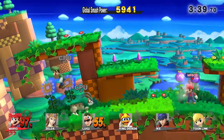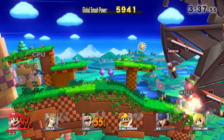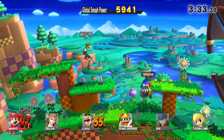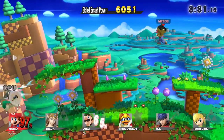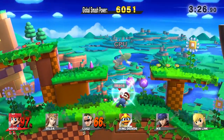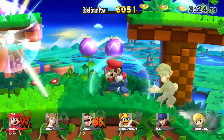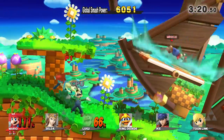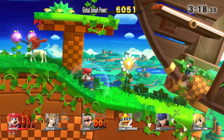Oh, come on! What? He runs all the way across the stage? That is just crazy. There we go. I got him. Or not. Wow, they're very... No! Oh, that was close. Oh, Keldeo, come on, help me out here.